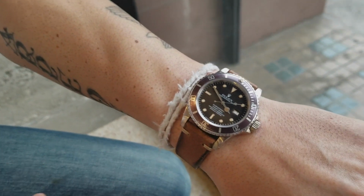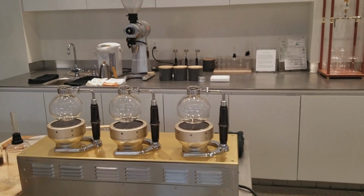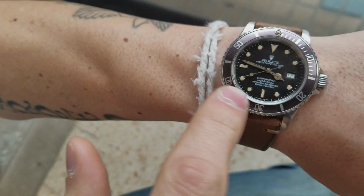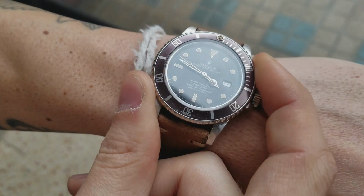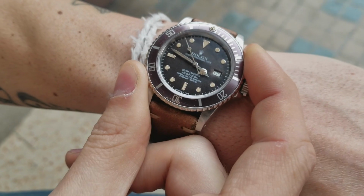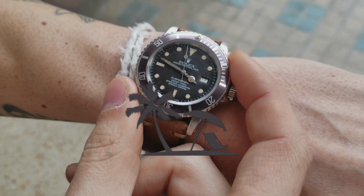And so I really love that, and that's what we celebrate at Craft & Tailored: the individual elements of vintage timepieces that can be seen as patina or wear and things like that. But the cool thing about these early models is if you look at this one, we'll try to do it in the light so you can really see it, the bezel's gone almost a taupey brown color, and the dial is also taking on a brown effect. The black portion of that dial is going brown, and we call that on the vintage side of things tropical. So it's a tropical reference 16800.